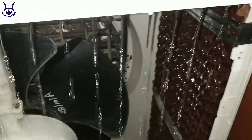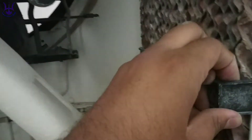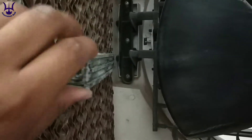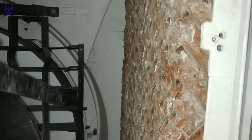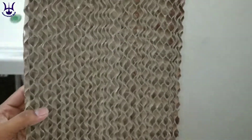At the initial stage you would need to remove the honeycomb pads out of your cooler so as to reach the PVC pipe mounted on the ceiling of your water cooler, which provides a circulation of water throughout the cooler's honeycomb pads. I've made a separate video on how you can clean the honeycomb pads — the link is in the eye button.